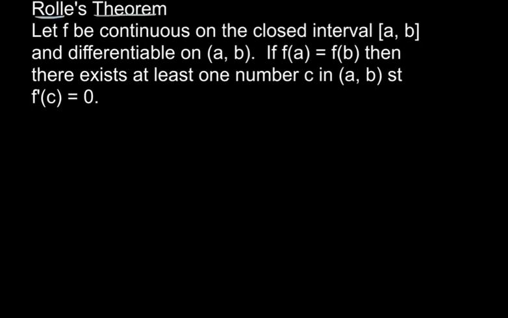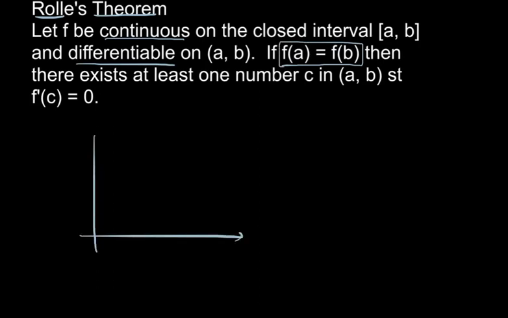We have a few conditions. The first is that our function is continuous on the closed interval and differentiable on the open interval. And also that f of a must be equal to f of b. So let's just start sketching something out. And let's have f of a equal to f of b. So f of a and f of b share a value.